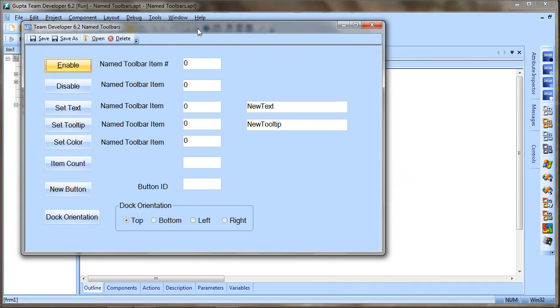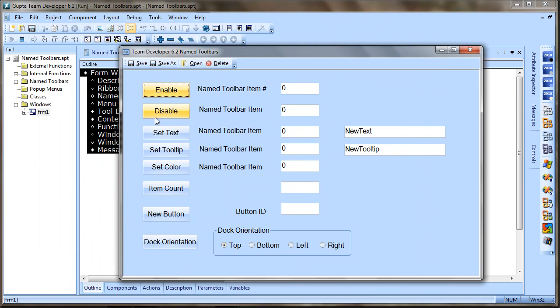If I compile this app and run it, you see that I can disable a button, and you see the save button here has been disabled. I can enable it again. I can set the text of toolbar item 0, which is this one. This is a 0-based index to the toolbar items. And it will set the text to this value here, new text. So you see this has been changed to new text. So set the tooltip to new tooltip, and if I move over it, I shall see the new tooltip text, which I do, which is nice.